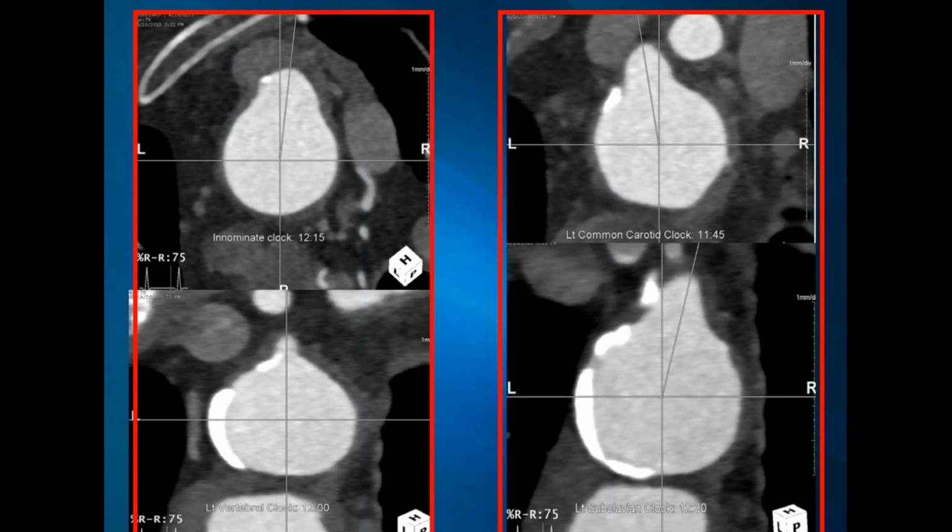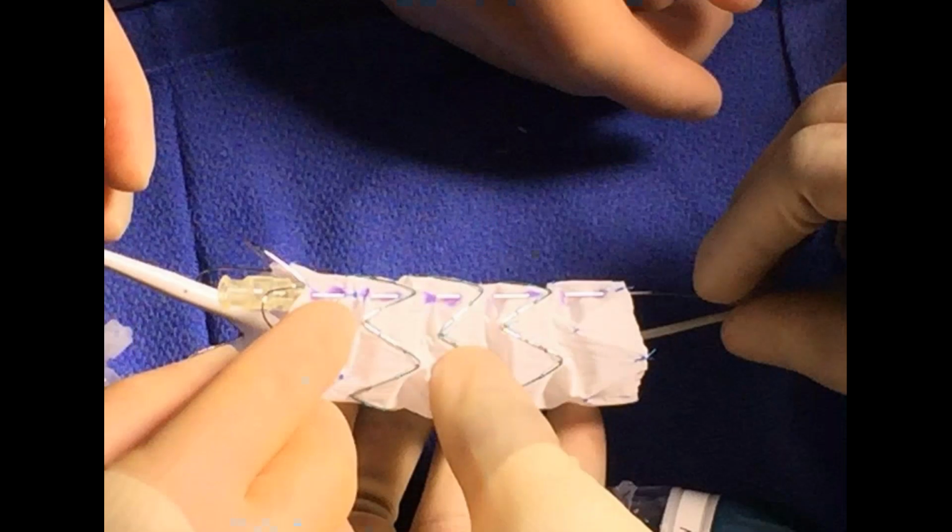We found the left common carotid artery, the vertebral artery, and the left subclavian artery. There are a lot of reports about this left vertebral artery in the vascular literature: if the patient has a complete arch, you can sacrifice it without a bypass. But if the patient does not have a complete arch, you have to do a bypass to the vertebral artery, otherwise the patient gets a stroke. This patient did have a complete arch, so it made the case a little easier. This is the actual case.